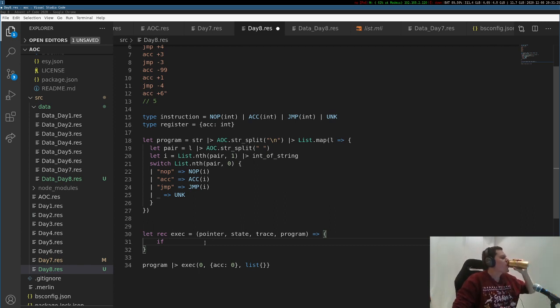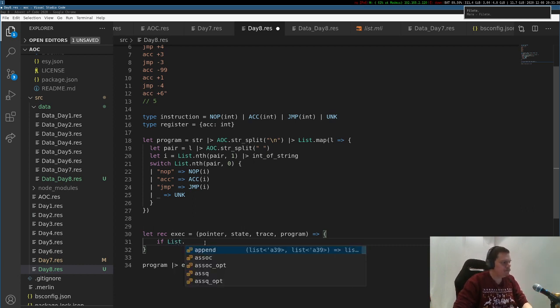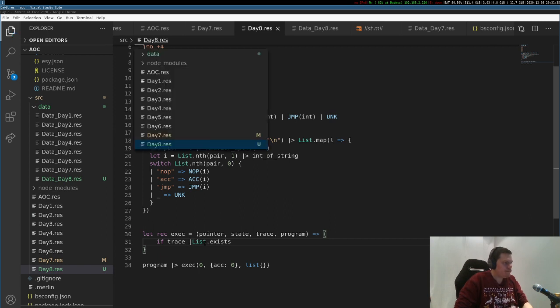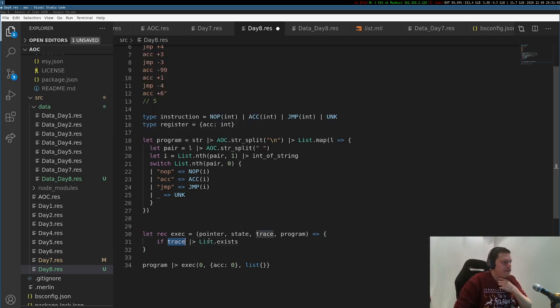I think there's exists maybe, yeah. If the trace is just a list of integers that contains the pointers that we already visited, this exists takes a boolean function, I guess.